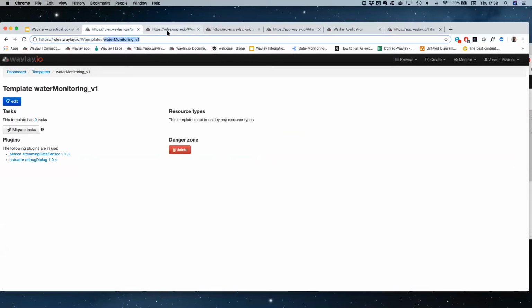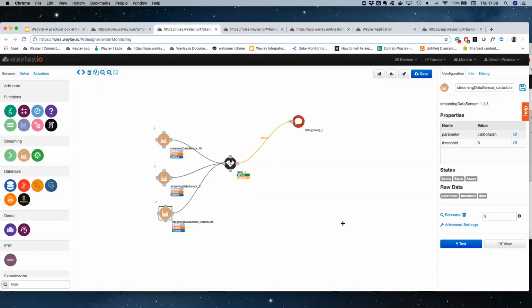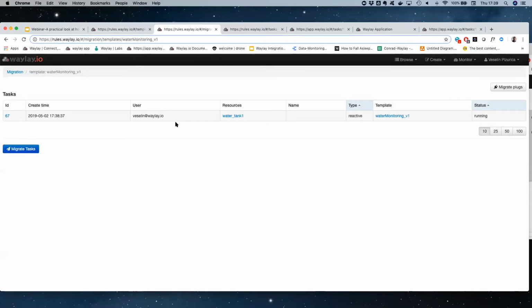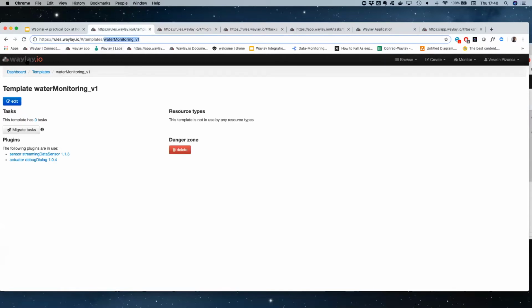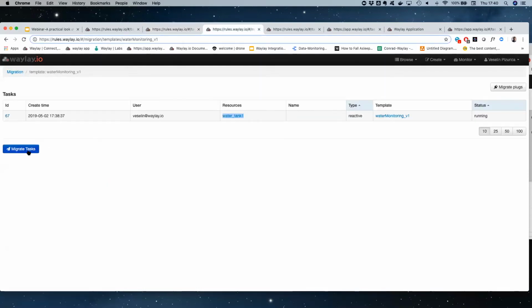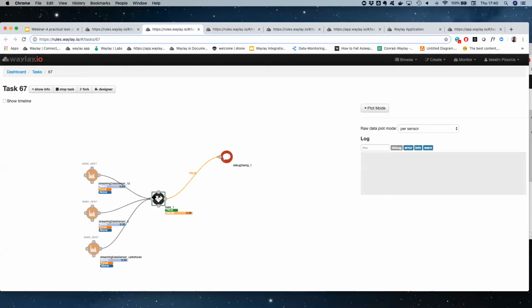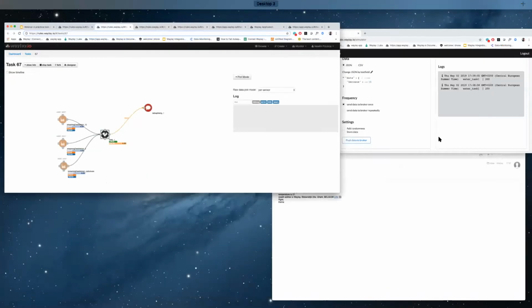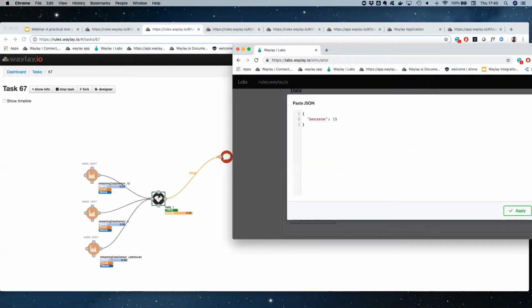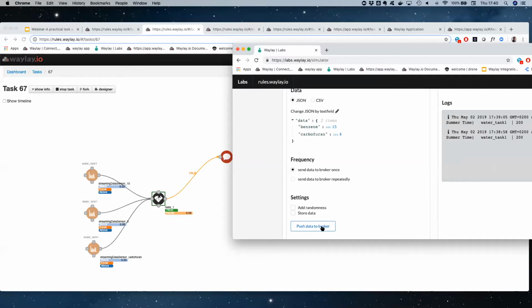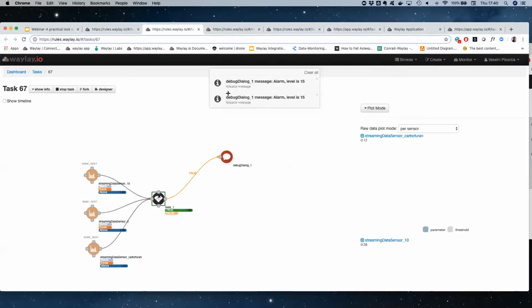I will take this template and save it for the running rules. We already have the water tank. Let me show it here, on the rule that looks like that. And now we're going to change that to a rule that takes into account the additional metric. If I now refresh this task, you will see magic. Wow, now suddenly we have changed the rule on the fly. And now if I push the data for the carbofuran and benzene, all right, let's take this 6 and push it here. You'll see now that we are getting the alarms both because we went above 10 here, but also these other two have been triggered as well.